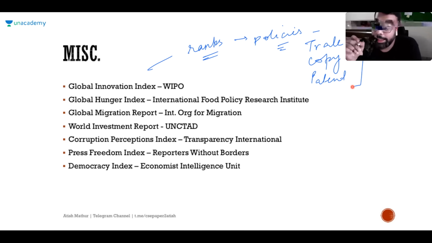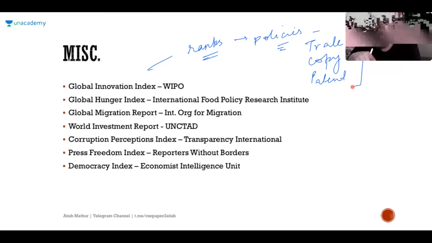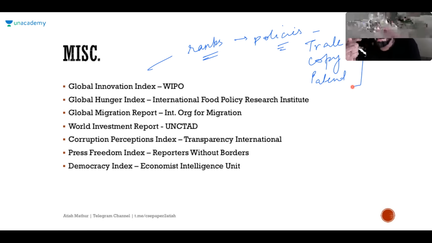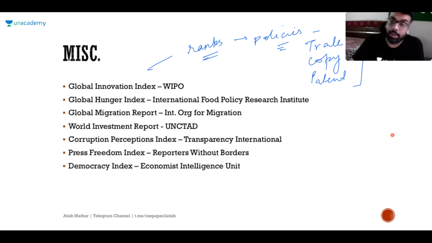Now there are going to be two organizations to this. One is going to be doing the technical and the data analysis to this. The second would be doing the analysis part of it. So the technical data part of it is going to now happen through the International Food Policy Research Institute, and the analysis is going to now happen with Welthungerhilfe, but the data collection exercise is still happening with the International Food Policy Research Institute. Okay, that's the Global Hunger Index.